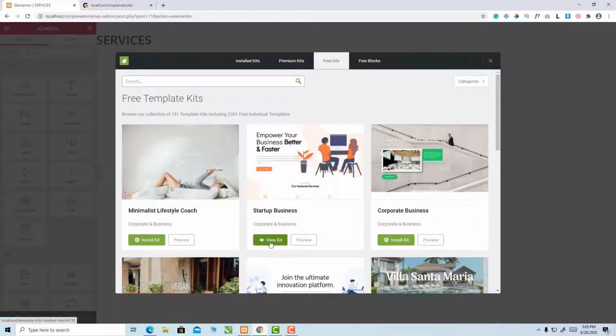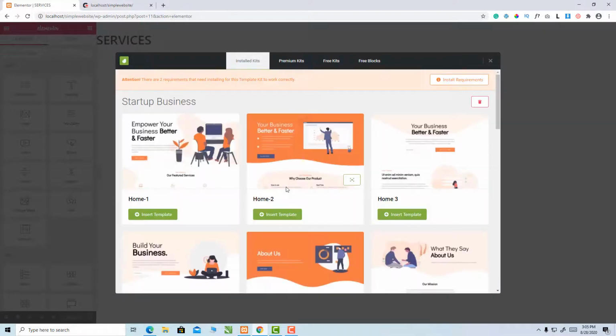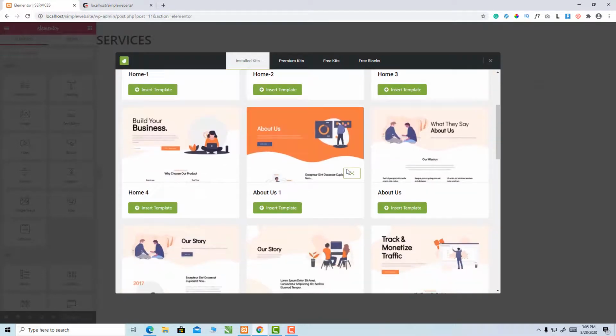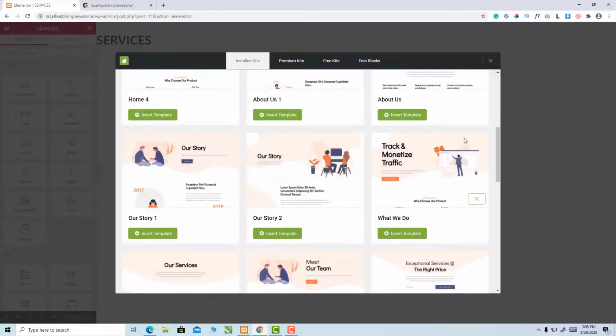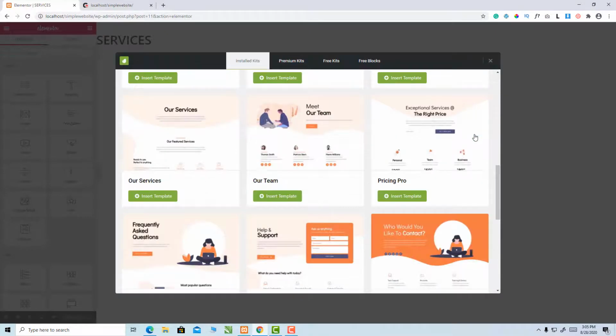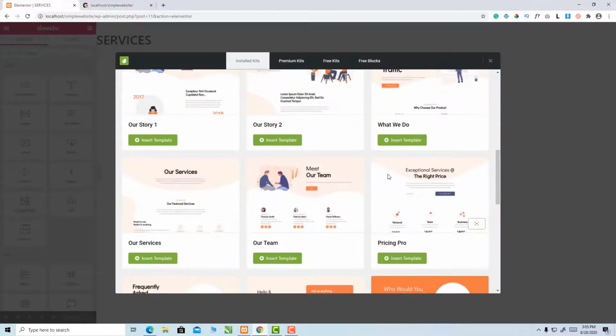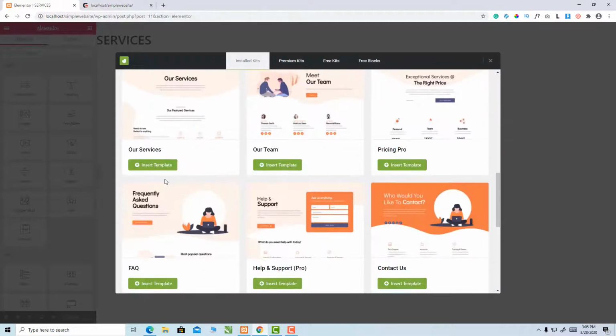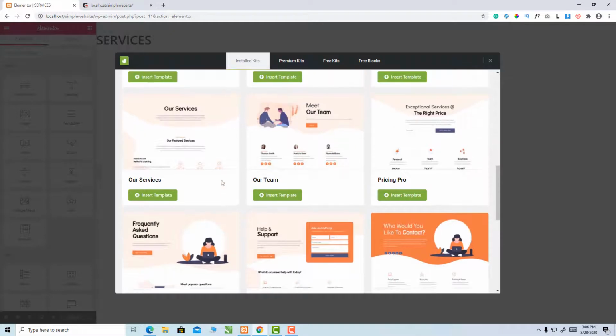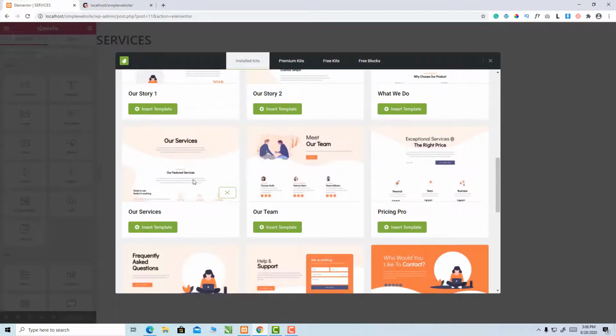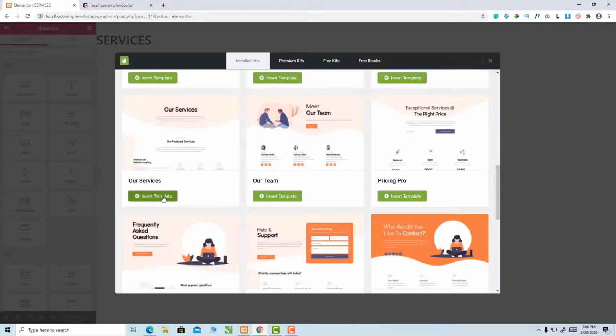Okay, so we will click view. Now we are looking for a surface page. So this is our surface page. I can see we only have one surface page, so we can just use this surface page. So what we do, we just click here to insert the template, and then we wait for it to load.